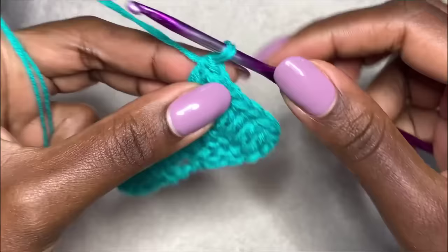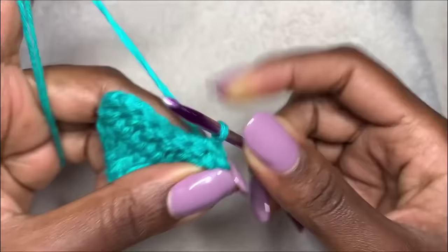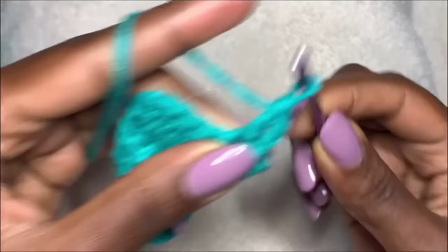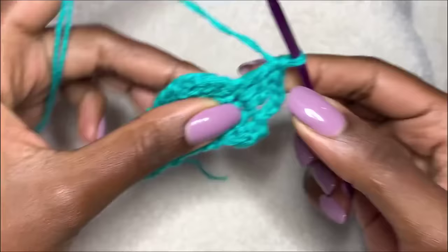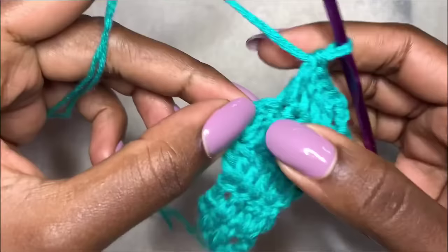So row 6, you're not going to chain 3, you're going to turn your work, skip the very first stitch here, go into the second stitch, which is this one, make a slip stitch, and then we are going to chain up 3, which counts as a double crochet, in the next stitch, double crochet in the next stitch, double crochet in the next stitch, and double crochet in the next. So that's a total of 5 double crochets. And then we are going to eliminate these two. We are not going to be working anything in the last two stitches.